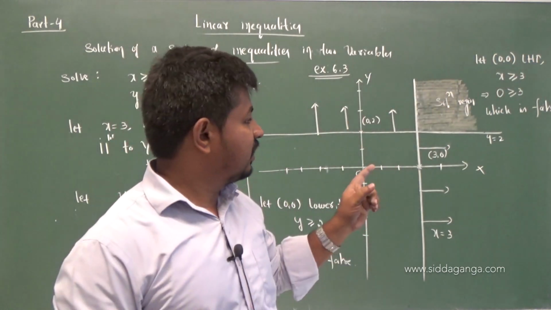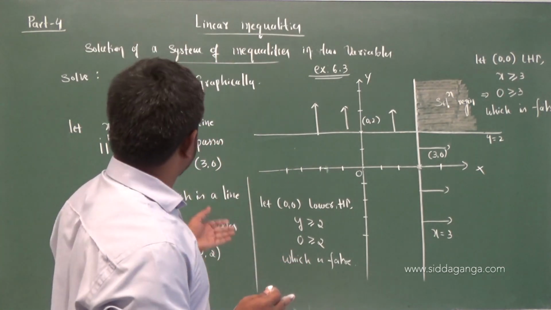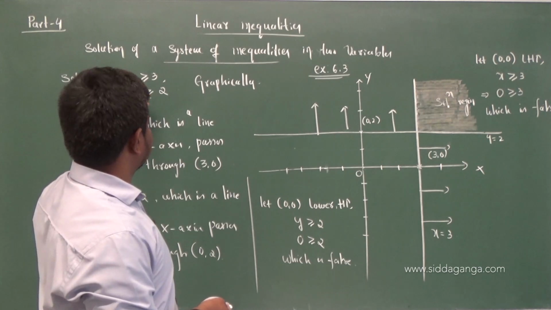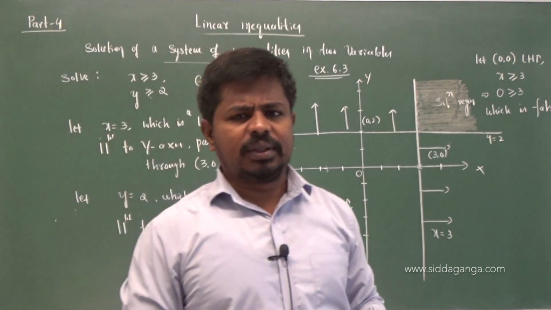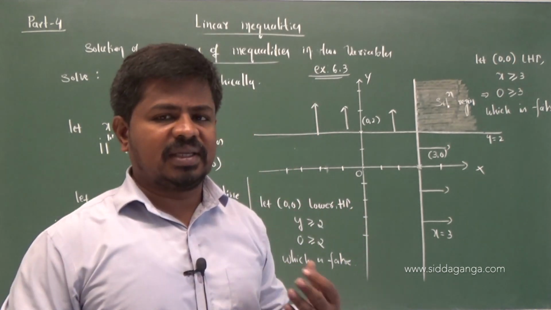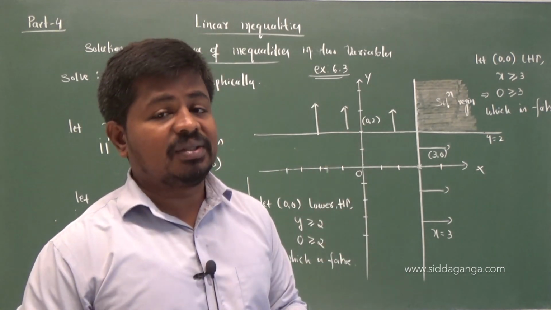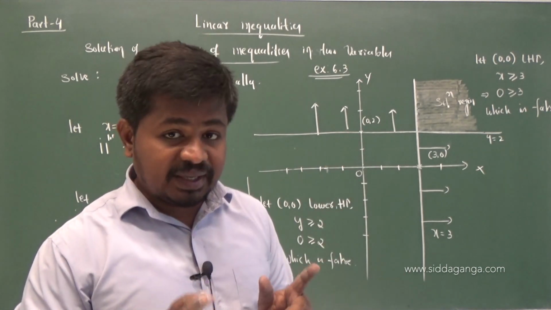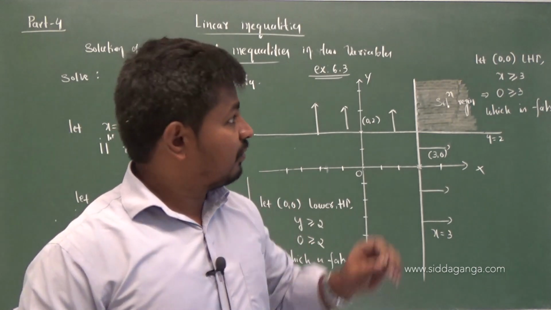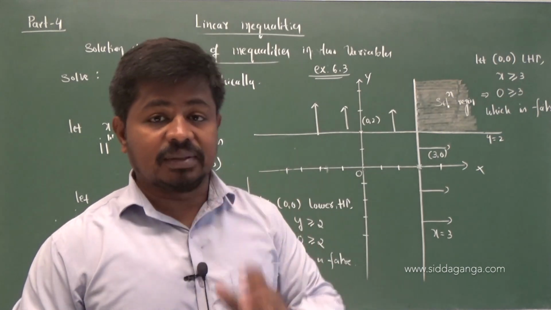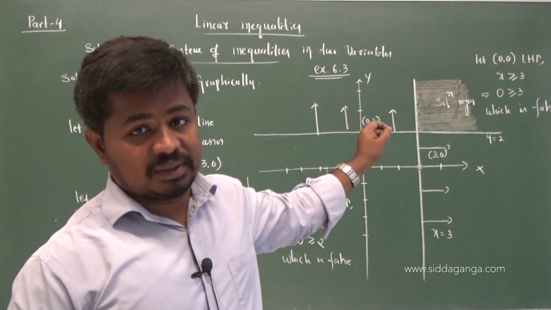Finding the common region is a very important thing. You will draw the graph for any type of inequality, because we have learned in the last class ax plus by more than or equal to 0, whatever. We have seen many examples from the last class. You are familiar and good at drawing the graph, but that is not the issue here. The very important thing is that we tend to make mistakes when finding the common region.